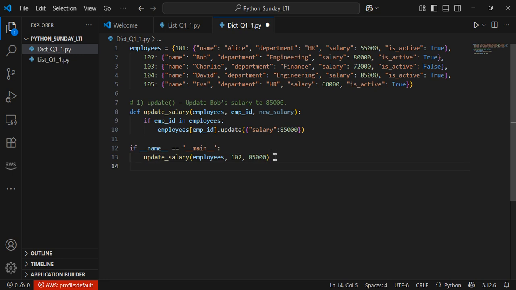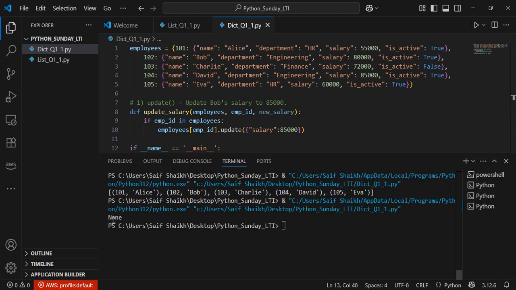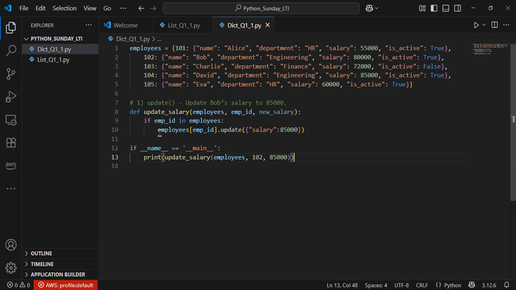Now, generally, when we call this, sometimes we write a print on top of that, and it gives you a None. So for now just remember that this is one thing you need to avoid.